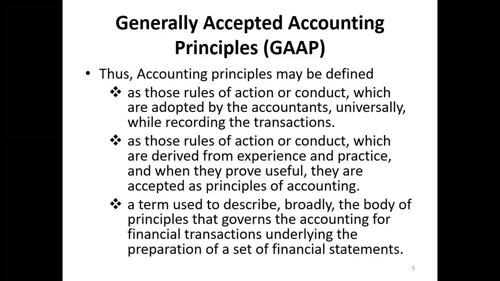It is defined as a term used to describe broadly the body of principles that governs the accounting for principal transactions underlying the preparation of a set of financial statements. In simple terms, GAAP, generally accepted accounting principles, are the rules to be followed by accountants to record a transaction or event. So this kind of thing is practiced by professional accountants all over the world.